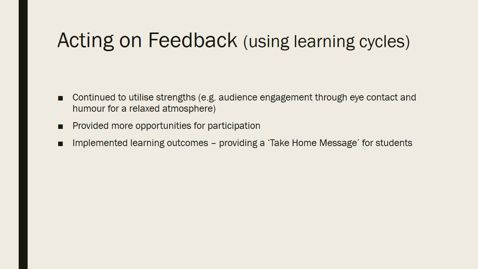So just to finish off, I realise we've gone slightly over the 10 minutes, so apologies for that. But acting on the feedback that I received and using the learner cycles of Kolb and Gibbs, in talks that I've given since this micro-teaching session, I've continued to utilise the strengths that were highlighted. So audience engagement, for instance, these have all been in person, so I've been able to use eye contact and so on. But importantly, I've picked up on areas that were suggested, such as providing more opportunities for participation.